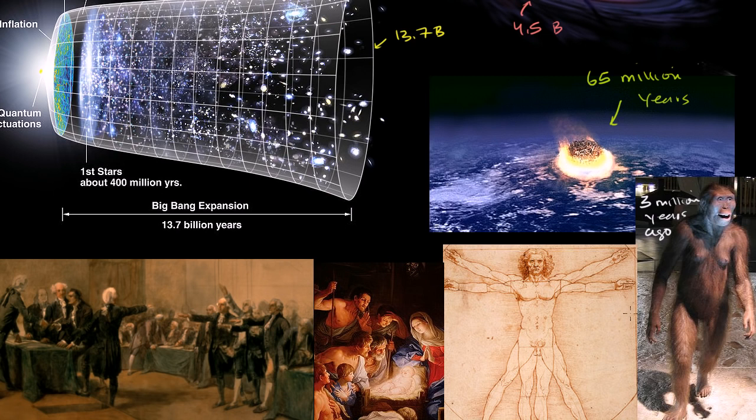And you fast forward some more, and you actually have the first modern humans appearing on the planet. People that looked and thought like you and me. This is 200,000 years ago. That's right over here. Obviously this drawing was done much later. But this is a depiction of a modern human. So 200,000 years ago.